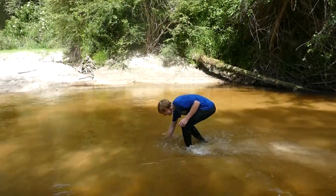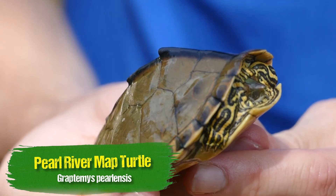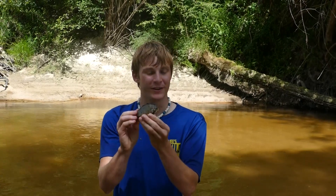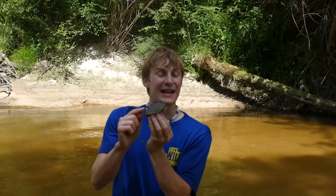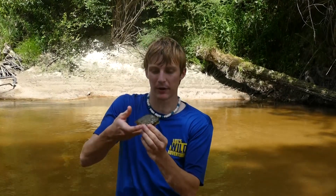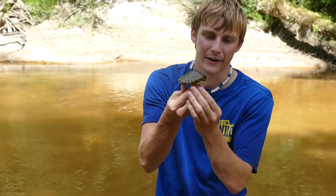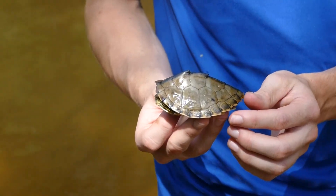Have a look at that little guy — that is a Pearl River map turtle. This is an incredibly rare species; they only live in one river system in the whole world, and it's this one. He is clean, cute little guy. This would actually be a male, and this would be a full-grown male — they don't get any bigger than this as a male. The females get massive, about that big full grown. He's not coming out of his shell for me much — he's just going to sit and hide there. Sometimes they do that, sometimes they're very active. This species is actually going to be ending up on the endangered species list, I believe come this October, so they're going to be getting some major protection.